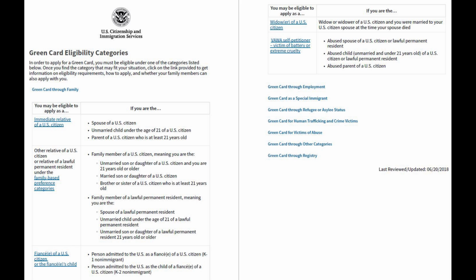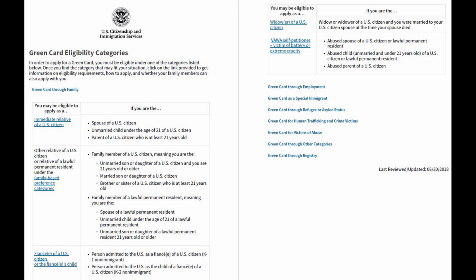So under this section, you're the person admitted to the U.S. as a fiancé of a U.S. citizen, which is K1 non-immigrant status. That's the visa classification for fiancé, K1.